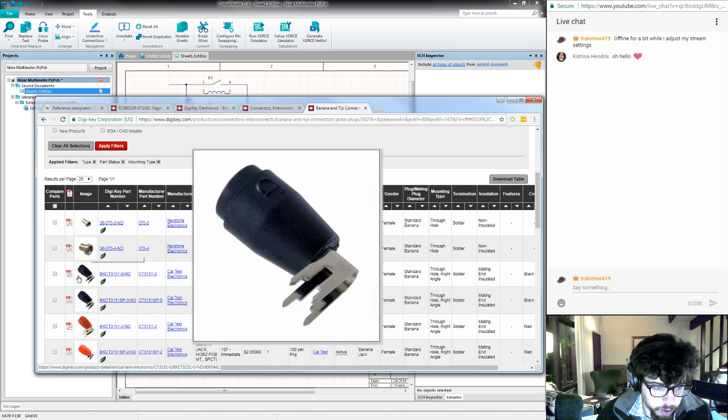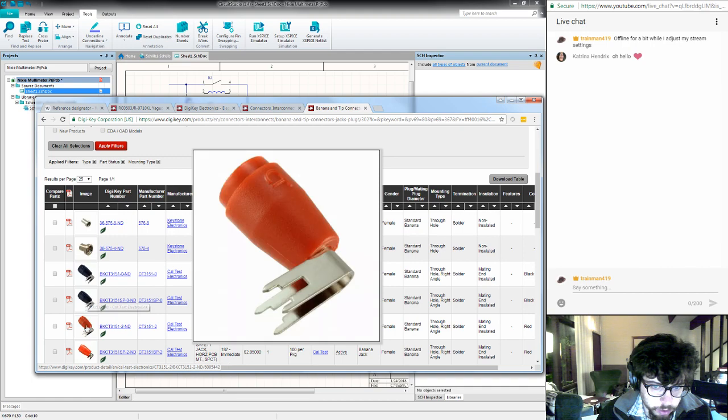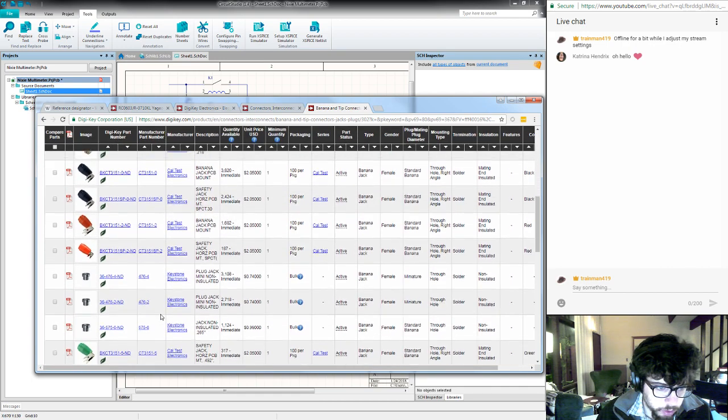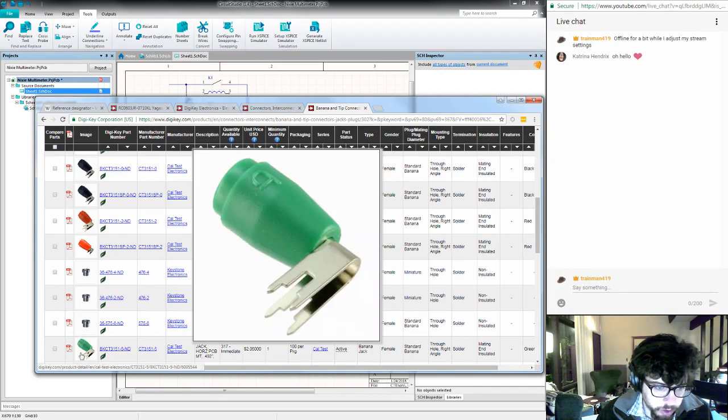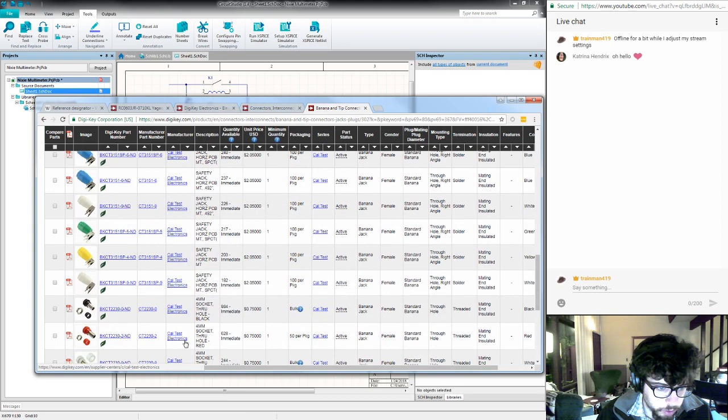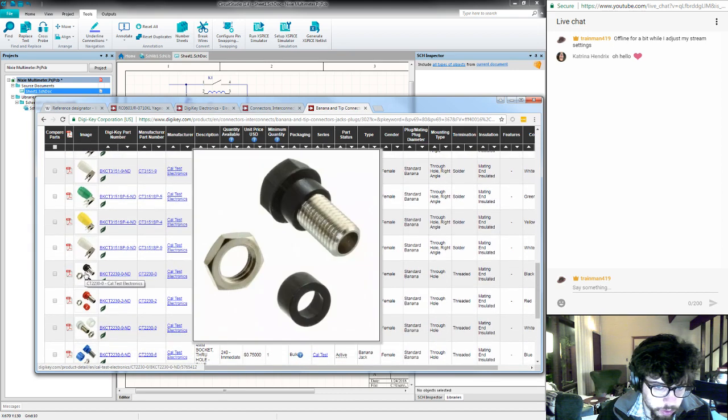I don't think that one's quite what I'm looking for. These are closer, but they're not terribly well supported. I guess technically that's a through hole.